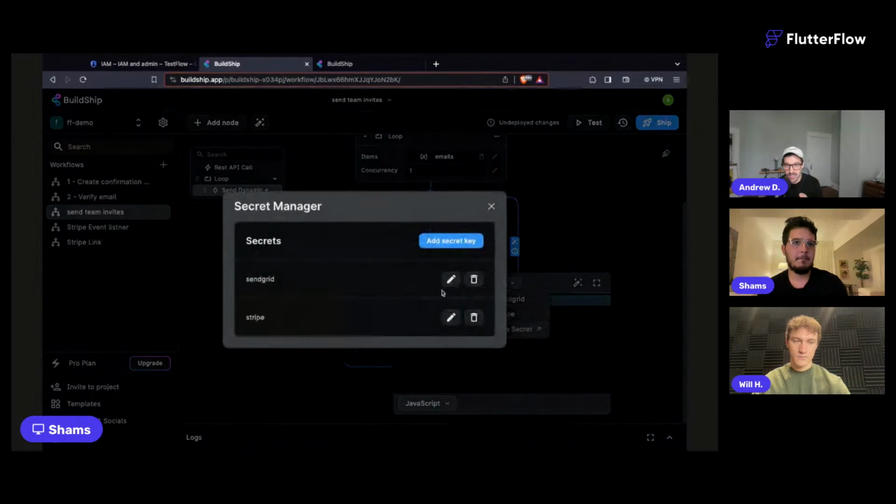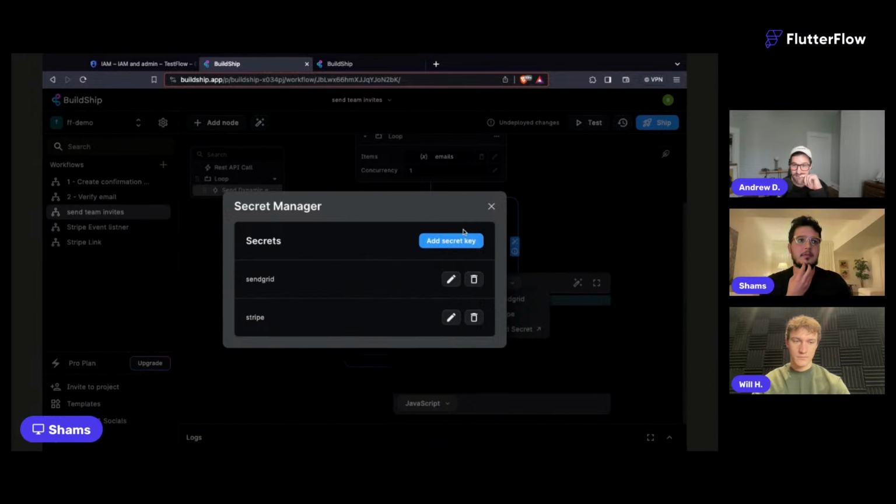You can share this because, correct me if I'm wrong, BuildShip is sort of collaborative as well, right? So you can add all your API keys, and if you're a client, a designer, or a developer working with somebody else, everybody can utilize them, which is super cool. Yeah, the reason I'm able to build all these so fast is because we built the same thing for BuildShip. All these workflows are already running for us to send the invites to members, and they're able to collaborate.